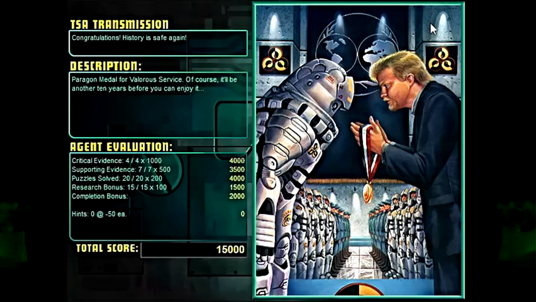I guess this is supposed to be Commissioner Baldwin, but he looks nothing like Commissioner Baldwin in the game. And we can see there's 8 agents and then the TSA support staff there. Agent evaluation: we got all the critical evidence, all the supporting evidence, we solved every puzzle, we got all the research bonus, and we used 0 hints, so we got a perfect score of 15,000. And I will say, this is very fitting music, too, for having saved history again.